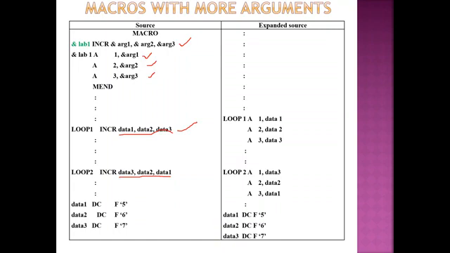But what have you done here? The order of the arguments is data 1, 2, 1, 3 is the order. The next time when you call the same macro, it doesn't have to be the same. You can say incr data 3 comma data 2 comma data 1 can be the arguments. So how this is useful is, in my program I will check, for some reason, if data 1 is the largest. If data 1 is the largest, I wanted to have it like data 1, 2, 3.